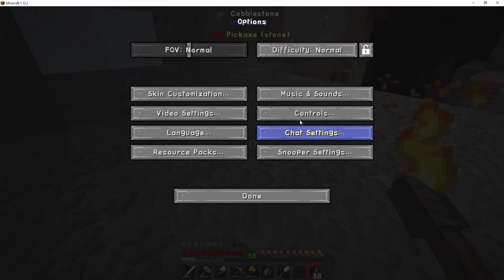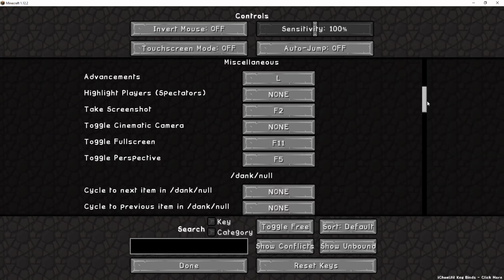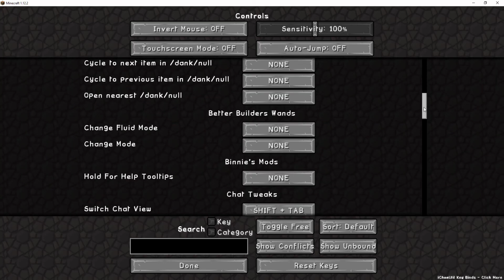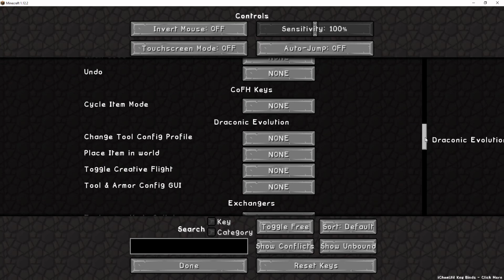What is my command? Options, controls, light, gameplay, inventory, multiplayer, miscellaneous. Tank null. Better builders wand. Chat tweaks. Chisels and bits. No. I'll be right back.